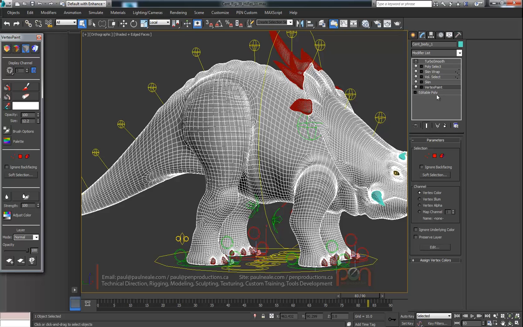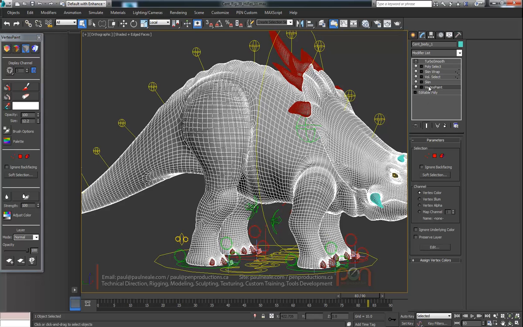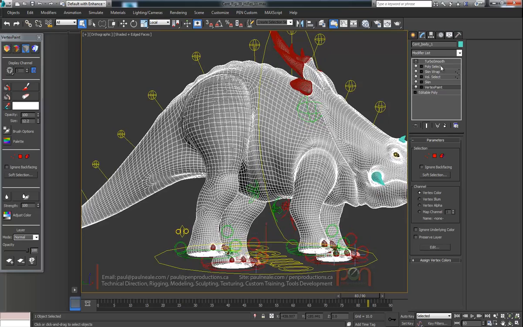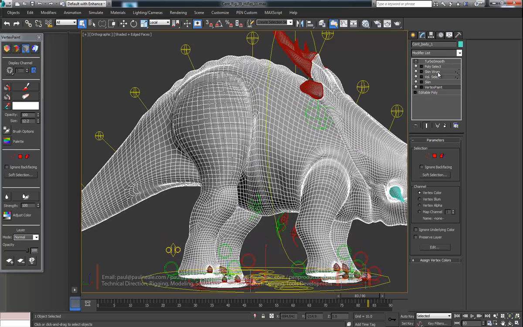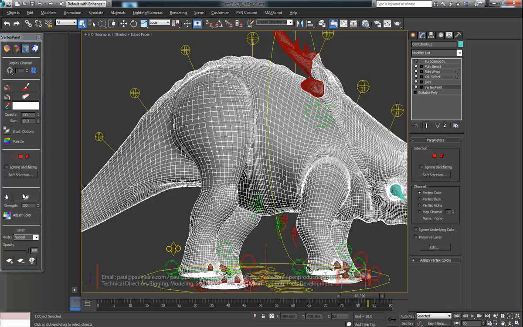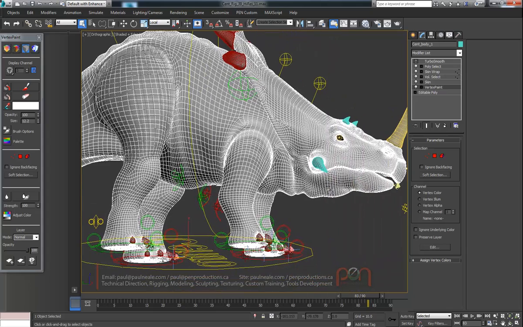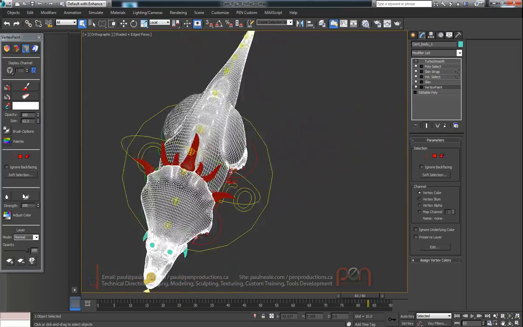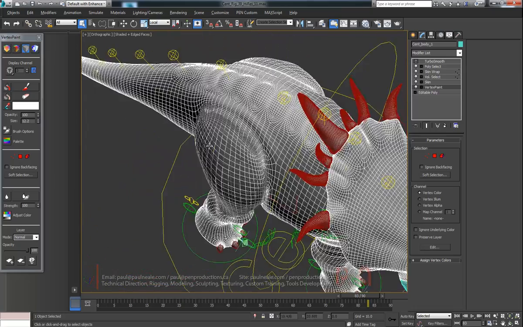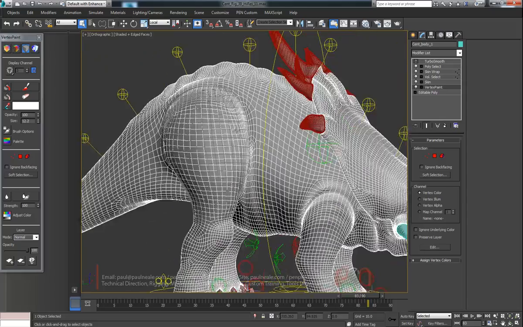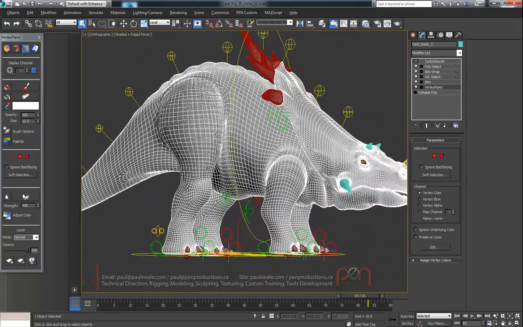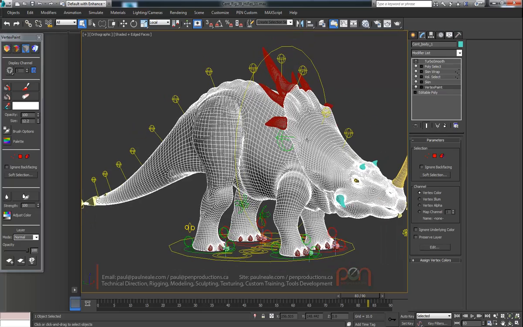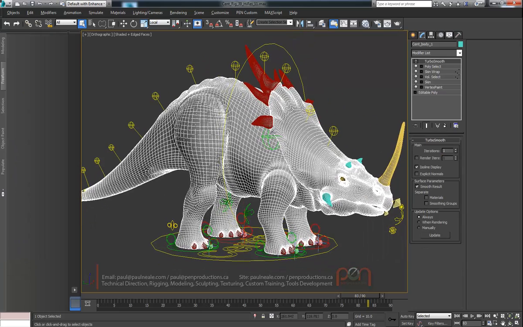Vertex paint, by the way, can be collapsed into the base of the stack when you're done. Having that being passed up to these selections and skin wrap and wrapping to multiple of these patches gives you a lot of control about where you might want it, like for instance, underneath the jowls here and everything else. And of course, we'd probably want to paint mirrored and have our muscle mirrored to the other side when we're working on it. We can add them anywhere we need and develop it from there. So there you have it, developing muscle systems, or at least jiggly bits on characters using the flex modifier.